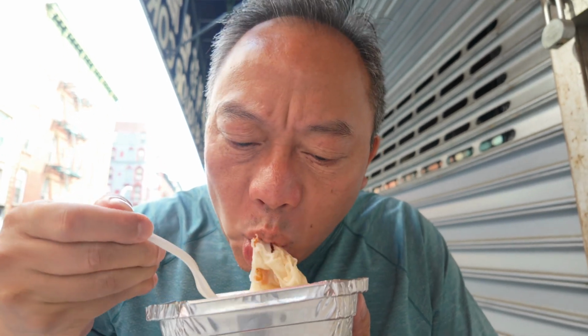So this is not a huge dish, but I got 3 of these. And I think with 3 of these, it came out to about 15 bucks. It's definitely enough for a meal. That's so good. I love the fact they make it fresh here. That's why it's such a long wait. The guys are making everything very fresh, so you're getting this right off of the hot griddle.